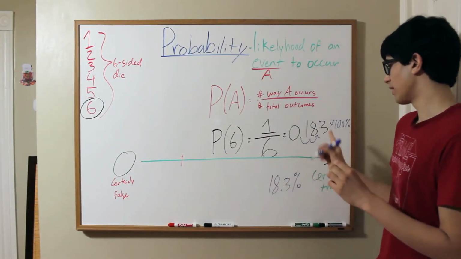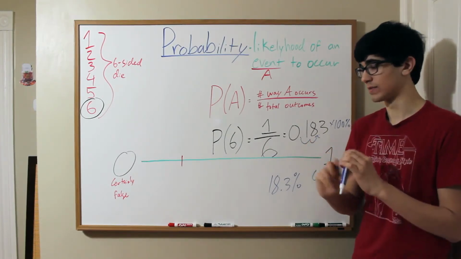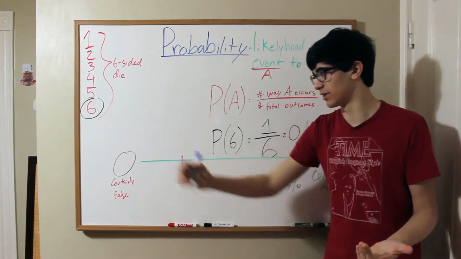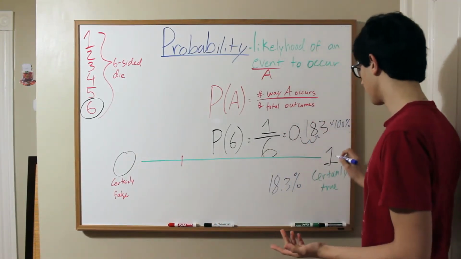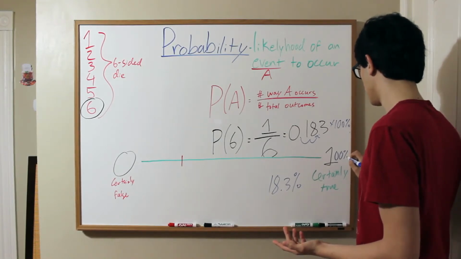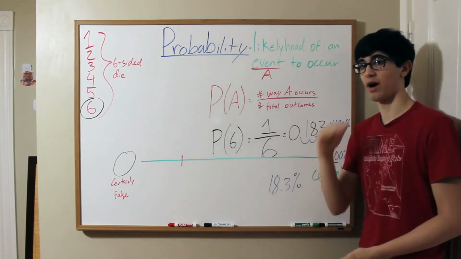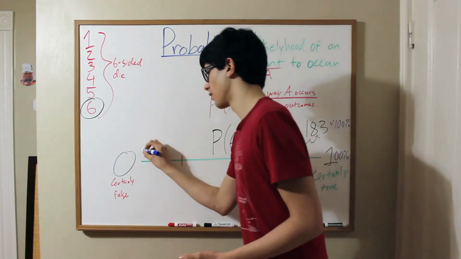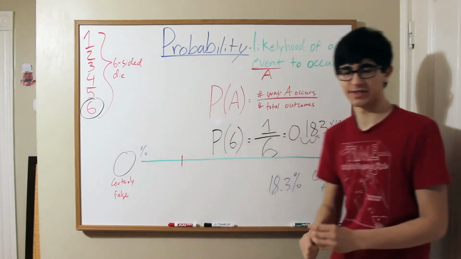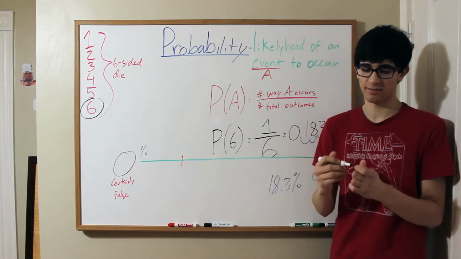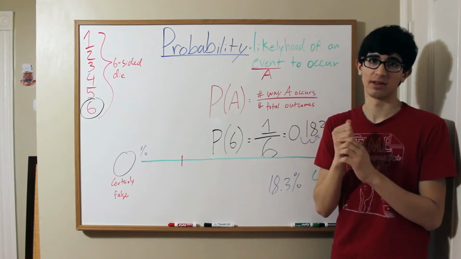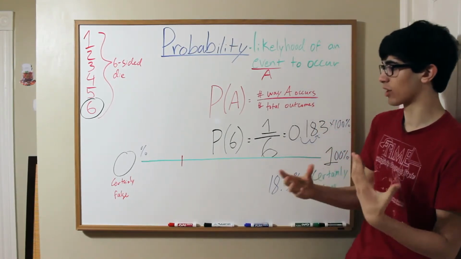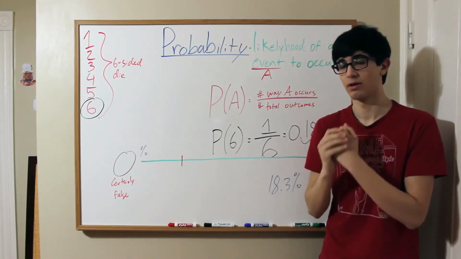Now, if 0 to 1 is our decimal scale, our percentage scale would be 100 times that. So 100 times 0 is still 0%, right? Versus 100%. So 100% means something certainly true. Like if I'm 100% sure about an event happening, I know it's going to happen. Versus if, this is a bit grim, but if there's a 0% success rate, then I know it's not going to happen no matter what. However, one thing that's very important about probability is that it doesn't always predict the future.